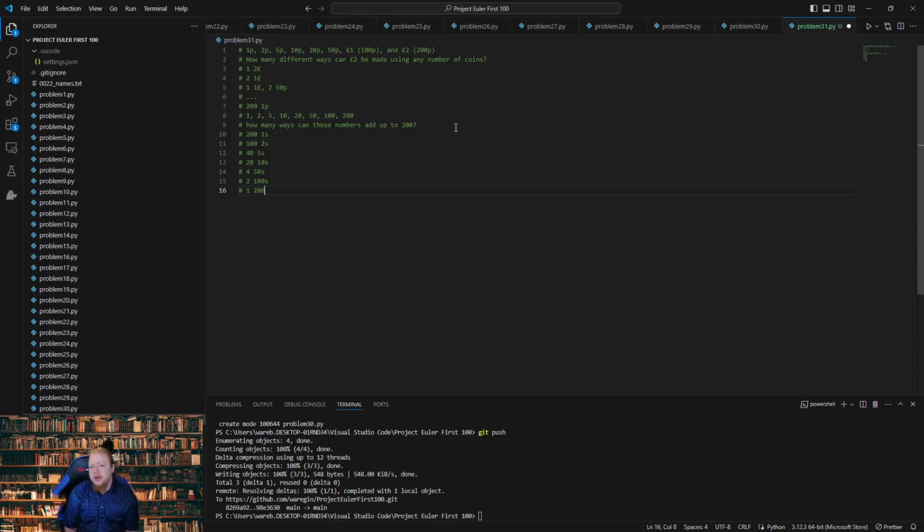So those are the trivial cases, and what I think we could do to brute force this would be to start at either end of the extremes and just sort of slowly replace coins. But I think that instead of brute forcing this, it would be smarter to find the formula.